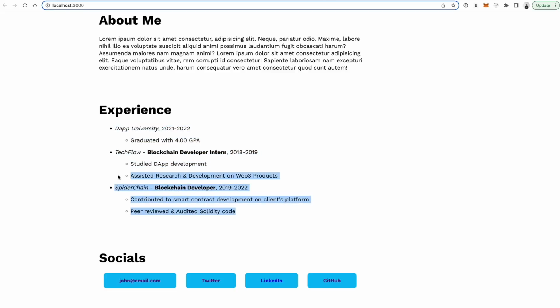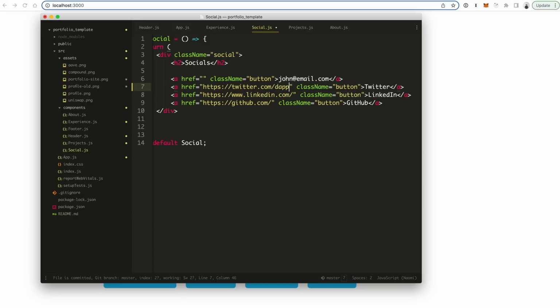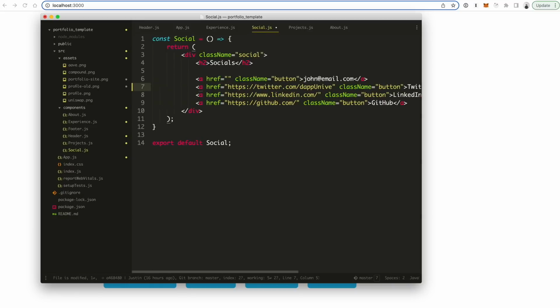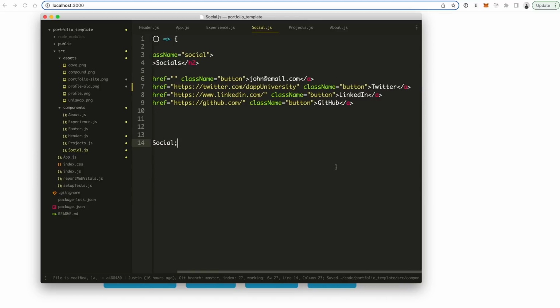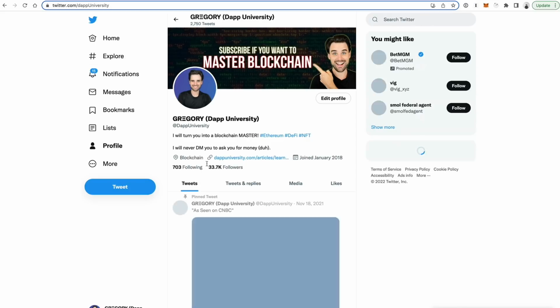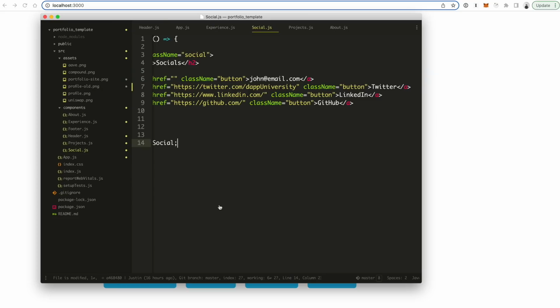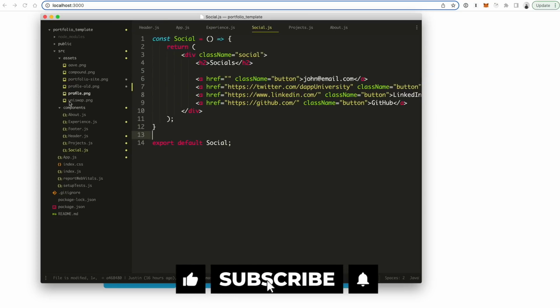And you could just change this with different values. Okay. And then finally the socials. We could just do Twitter. You can put your name here, your email. Again, you can make this a mailto tag like we saw in the header section. Twitter, say Dapp University. All right, what you could do is just put your own Twitter handle there. All right, and then just click that, and then it'll link straight to your Twitter handle. You can also make those open in a new browser tab if you want to, like the portfolio section.